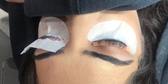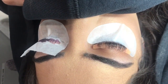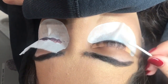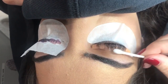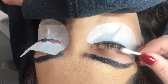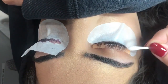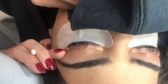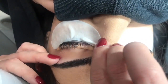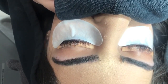So now with warm water, I'm gonna go ahead and remove the rest of the solution. I wanna get it all off before I put the second solution. And I'm using Q-tips for this to not waste so many micro brushes, because it's easier to remove the solution with the Q-tips. The first solution does smell bad. It kind of smells like rotten eggs. If you guys never smelled it, that's normal. And feet. Or feet.